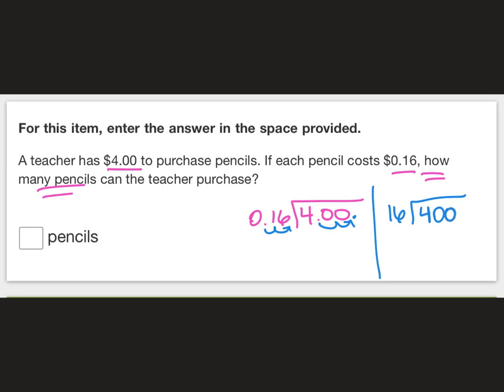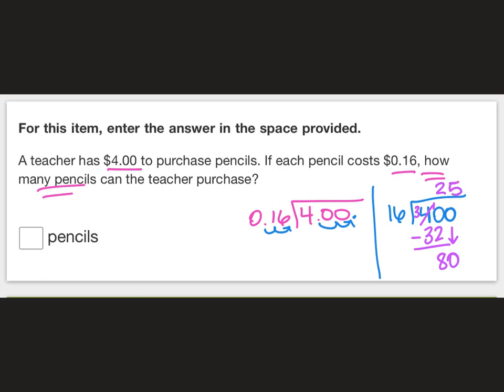All right, so we've cleaned it up. That way we can see what we're actually dealing with. And now we can start dividing. So 16 into 4, obviously not, but 16 into 40, you can go in twice, and that's going to give you 32. All right, and then you can borrow. That's going to give you 10 minus 2, which is 8. We're going to bring our 0 down. All right, now we've got to think about 16 into 80. This may be one of those that you have to kind of guess and check a little bit, but you know it has to end in a 0. So I'm going to go with 5.